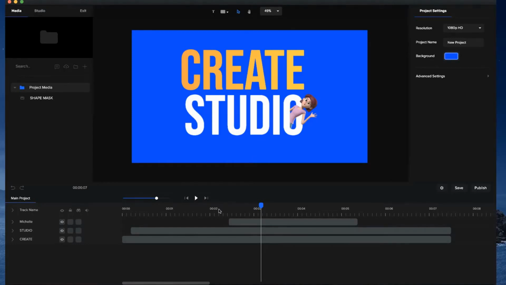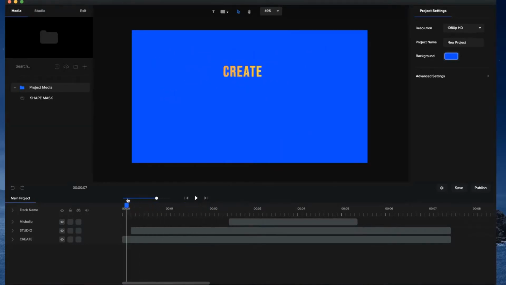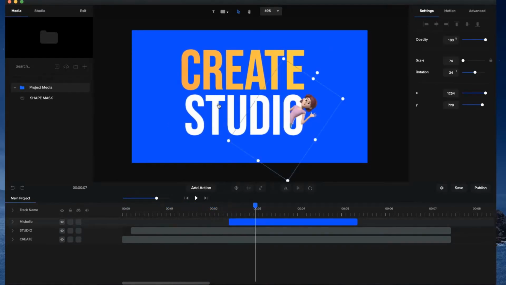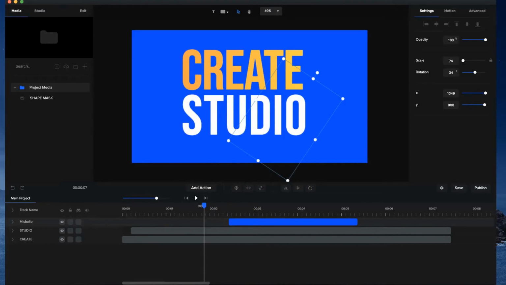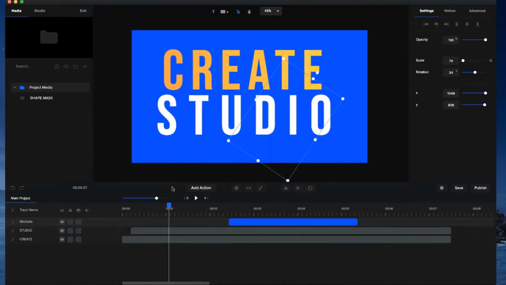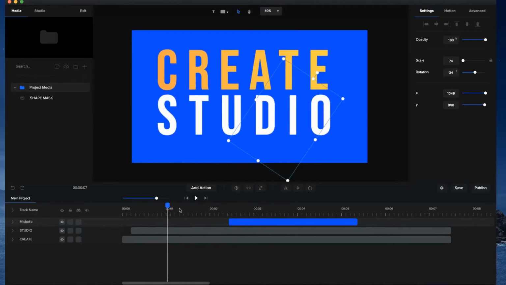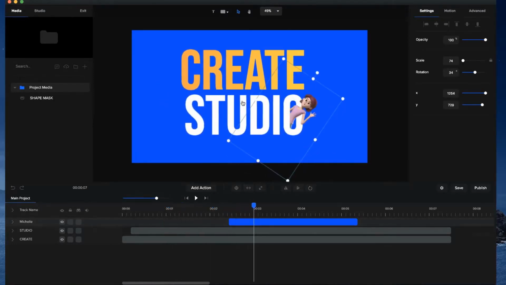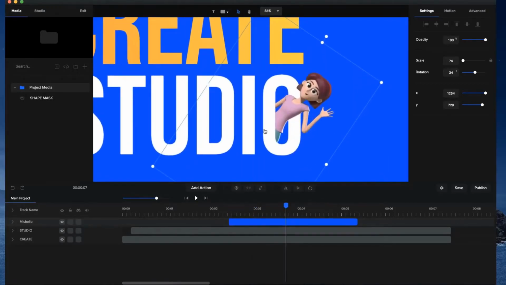Okay, so to do this, you basically want to add your text layers, and you can see I've created a nice text animation here using the custom animations and basically animating the scale to bring it up like this, and then also the letter spacing to make it close in like that. And there's a tutorial in the 2-minute tips playlist which shows you how to do that. So let me go and show you how to add this character inside this O.